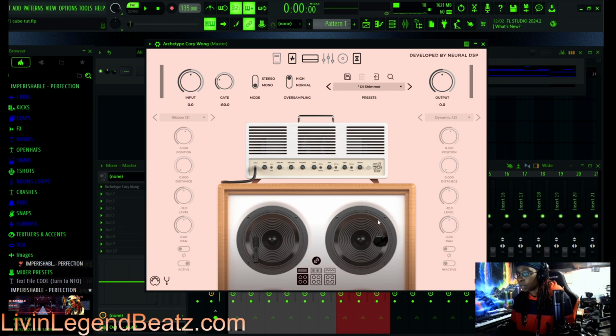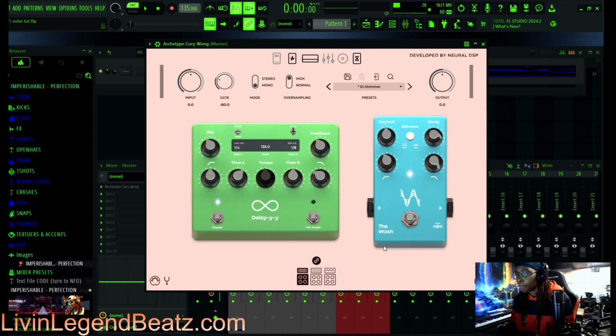This right here is the mix to stereo. You can dig more deep into the manipulation, coming down to adding 2 different variations of the CORY WONG presets in one, and mixing and mastering them down here. And then we also have the delay pedal and the wash pedal. So when it comes down to it, like I said, it's so friendly. You can mess around with all of the presets here and get your own sound design going on. I love the way that he just orchestrated the whole guitarist simulation inside of this one little plugin. And like I said, it's very CPU user friendly.